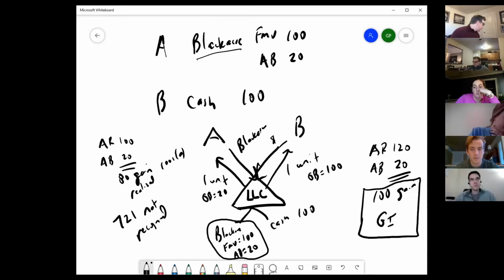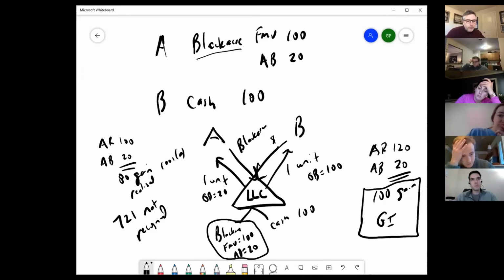And in partnership, we say something like, well, of that 100 of gain, 80 of that was built-in gain that was A's gain when A contributed the property. That's A's pre-contribution gain. And we don't want to shift that to B. That shouldn't be shifted. Again, we don't want to discourage A from contributing the property to partnership. We don't want the gain to go away entirely. And we also don't want the gain to be shiftable to other partners.